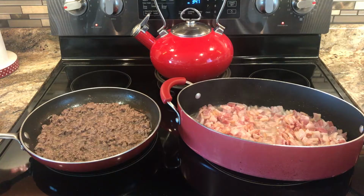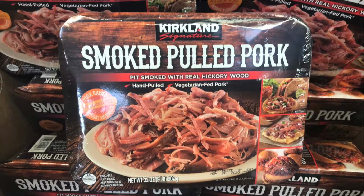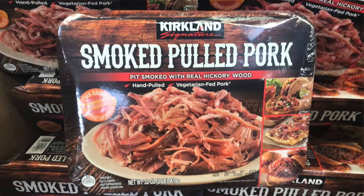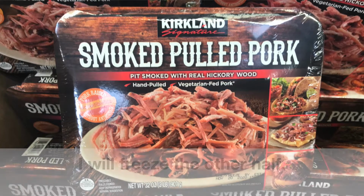This is a very hearty recipe. It has bacon in it, it has ground beef, and it has pork roast in it. For the pork roast, for convenience, what I like to use is the smoked pork that I get from Costco, and it comes in a 2-pound package. I'll put half of this in the recipe.